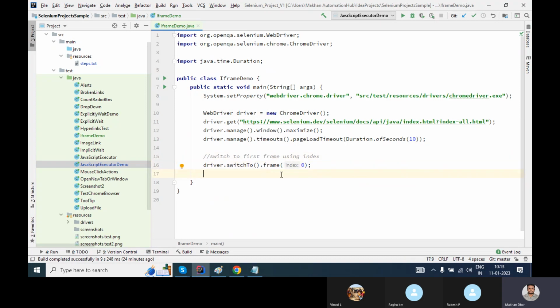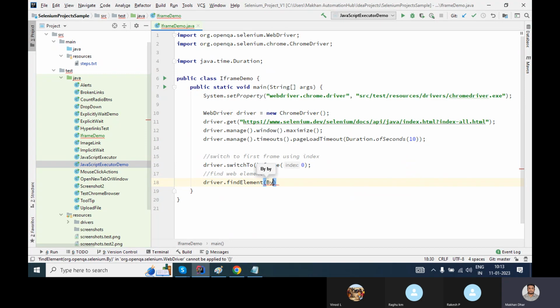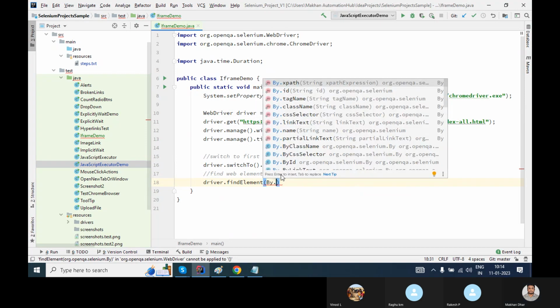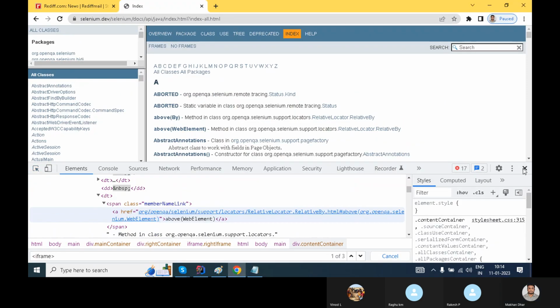Here, suppose I have to find an element, find web element, for example. For that, I have to write driver dot find element, and I'm writing By dot. Here, if you see, these are all a link list.